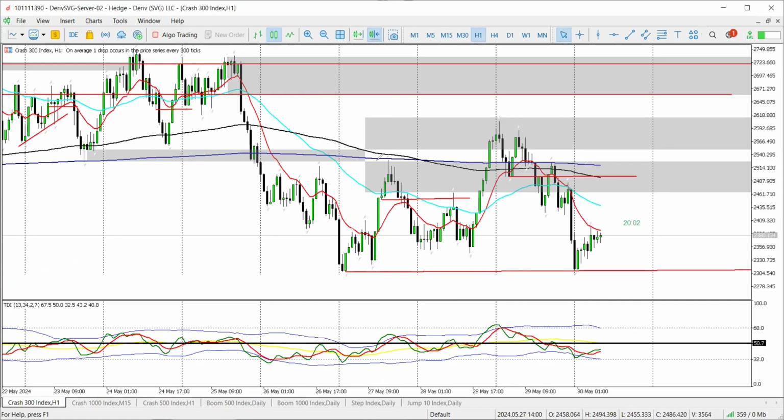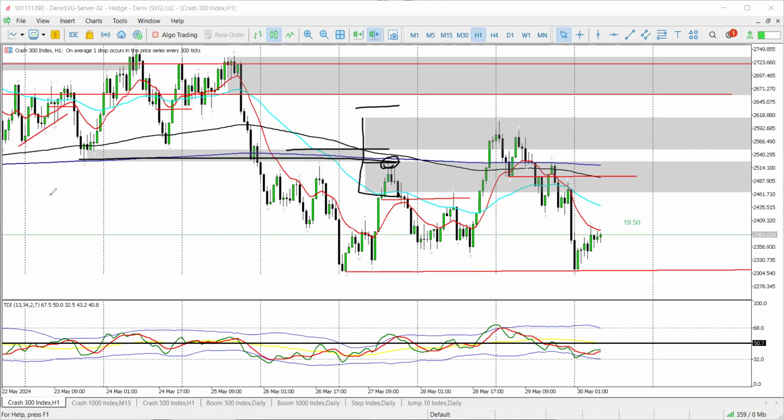C300, so they got into a point of interest, which was this area. And within that point of interest, we also had this zone here, which you see coming through. So initially we had a nice bounce right on 29, I think it was 29.30. Then we dropped, broke an order block. So we had a short-term sell here. Price came, retested here, another short-term sell here, but this did not follow through.